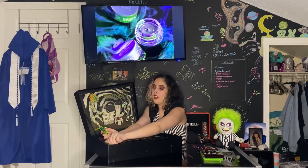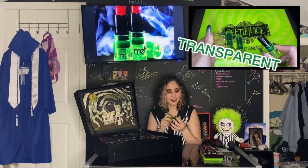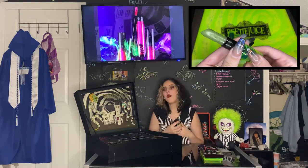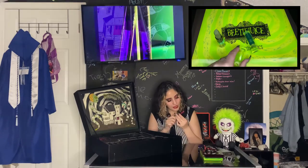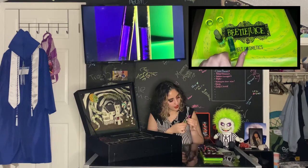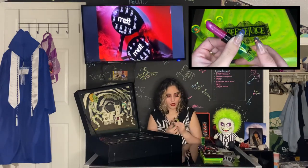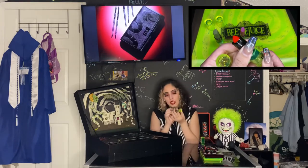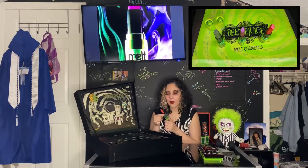So I understand that. Now we have our trio of lipsticks, and they're very complicated. They come in little cute transparent, like neon bottles. This one is Calypso. I don't understand that reference, and I know the movie very well, so I'm gonna have to watch it again to actually realize the reference. And they have cute little sandworm imprintings. So this is like mahogany, purple, burgundy. This one I saw in the pictures and I really wanted to try it. It's like forest green. Still has the same imprintings. And this one is called Ghost with the Most. And then this one is called Miss Argentina. So it's a very vibrant red, which I can't wait to try.